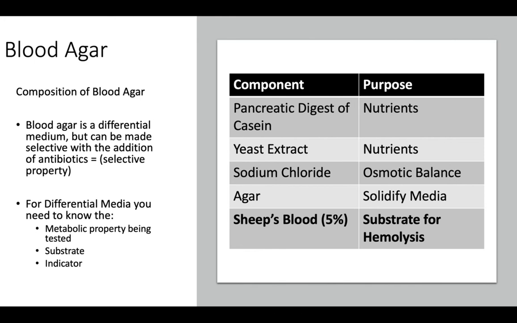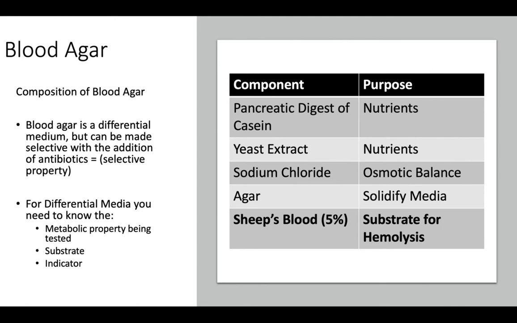So you can think of blood agar or your red blood cells as little buffets. Inside of your red blood cells are just tons of different nutrients that bacteria would love to have. Really good pathogens are able to lyse open your red blood cells and get those nutrients out of your red blood cells. So they're able to break into the buffet and get all the food they want. But not all bacteria can do that. So the ones that can't do that, the nutrients have to either be available outside or they won't grow.